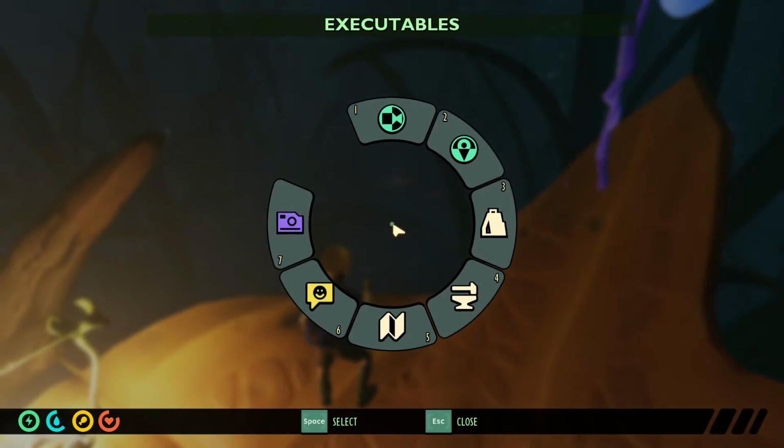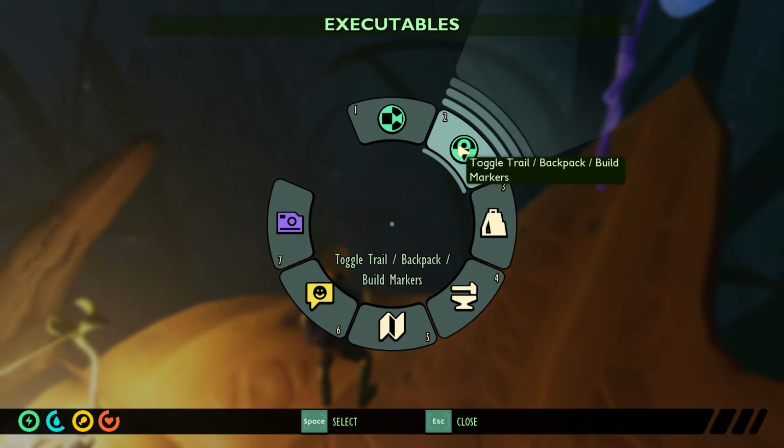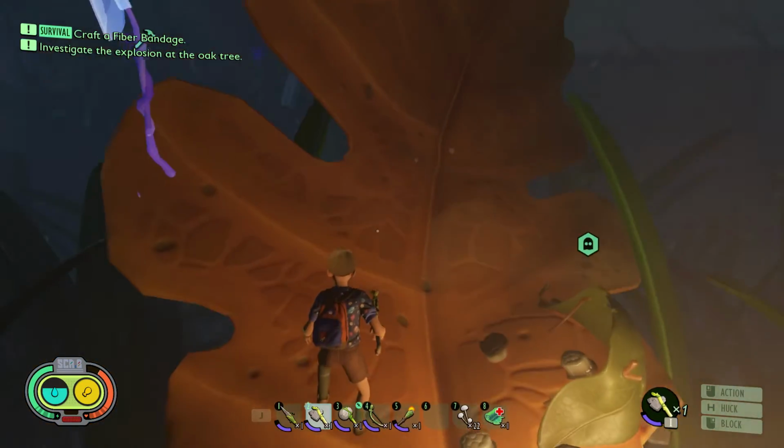In the radial menu, or the radio dial, you can toggle markers like trail, backpack, and so on. I'm going to leave that on, but once we finish this, we'll be able to see this.